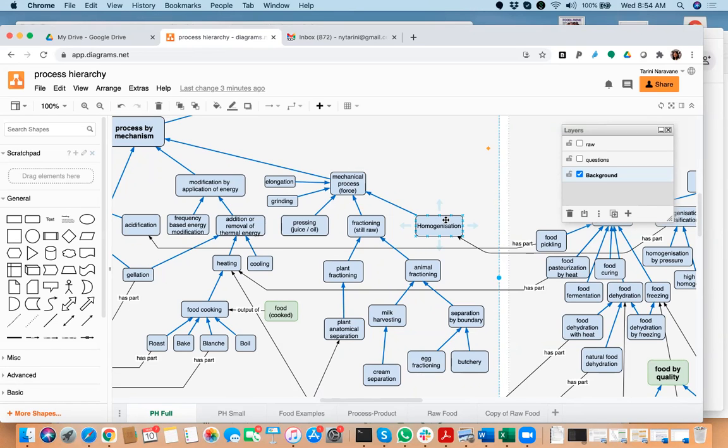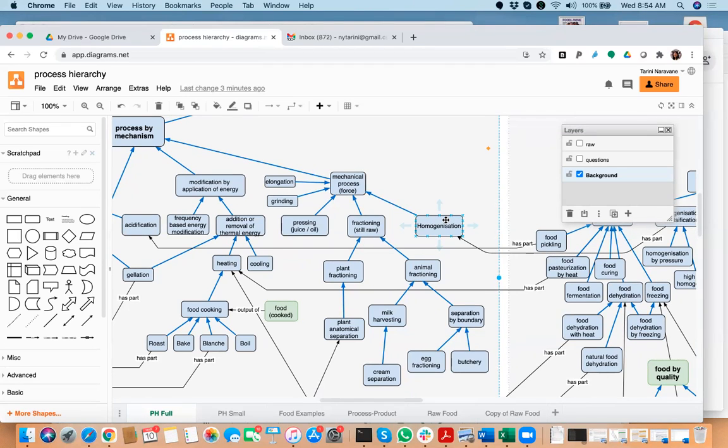And there's an OBO Foundry term, object aggregate, that is probably appropriate here. Homogenization can create a kind of object aggregate or redistribute object aggregate items, basically mixtures. In fact, we might be able to use a ChEBI term as the output of homogenization, being a mixture of separable or unattached components.